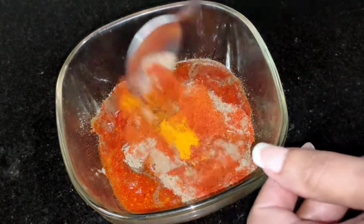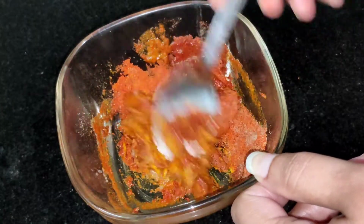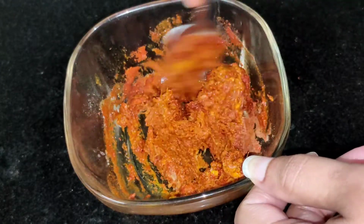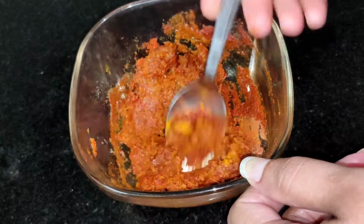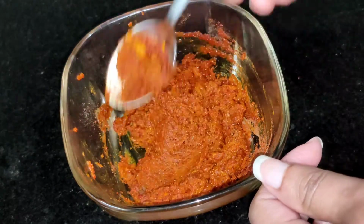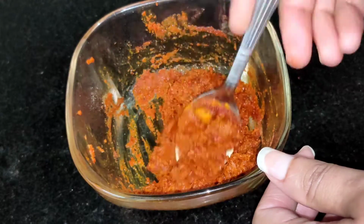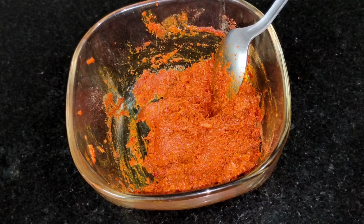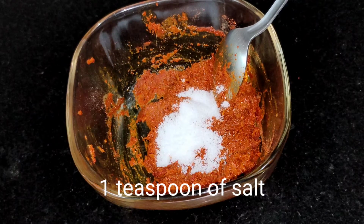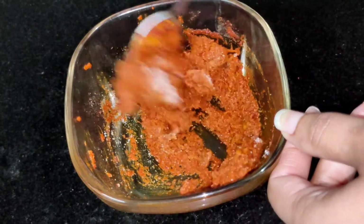The next step is to mix all the ingredients together in order to make it into a fine paste. Also, do note that the paste shouldn't be too watery and it should be just fine so that it can be rubbed across all the seer fish pieces. The final ingredient to be added is 1 teaspoon of salt, which can be added to the rest of the masala paste. We mix all the ingredients once again.